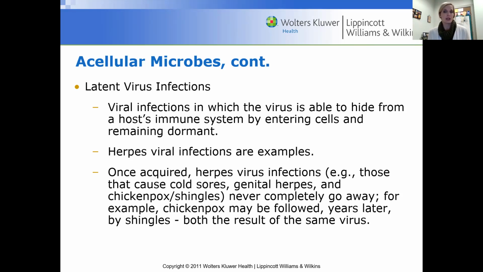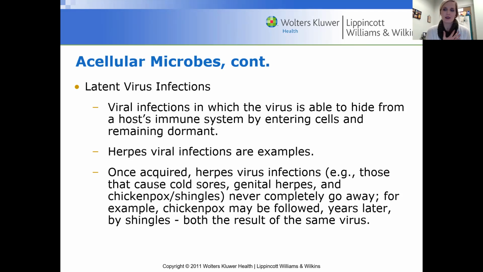Herpes is a very great example for those of you that are familiar with the herpes virus. Once acquired, the herpes virus will always be there and never completely goes away. Again, there are many different forms of the herpes virus. Herpes can cause cold sores and genital herpes, and even chickenpox and shingles fall into that same family of viruses. So again, they never completely go away.